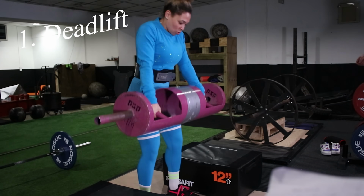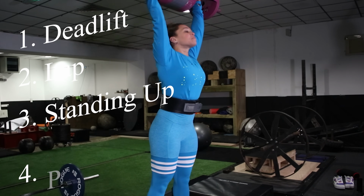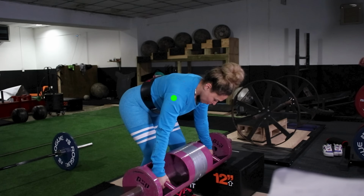Right, so essentially in a log you've got three main movements, and then obviously the fourth movement is a press. So you've got the deadlift, and then you have the lap, and then you've got the standing up, and obviously then the press. It's important that when you do the deadlift part, you lift it with a straight arm. You'll notice Kim is grabbing the centre of the handle. This is something a lot of people get wrong. You need to grab the centre of the handle and you don't move that grip all the way through.